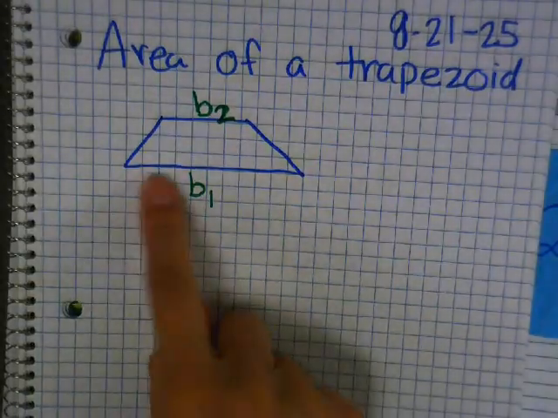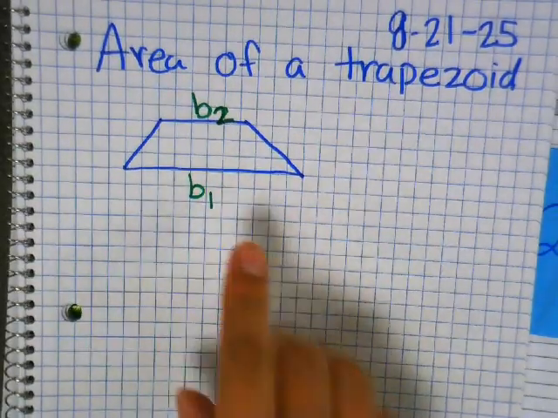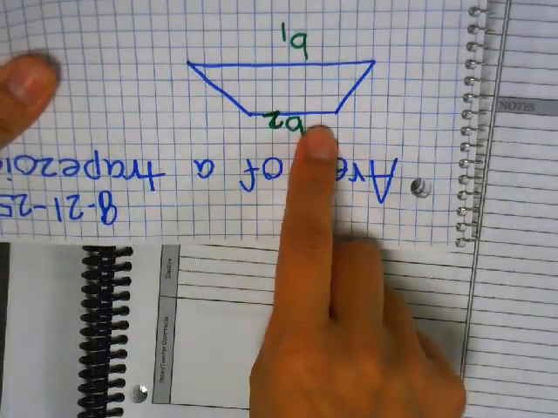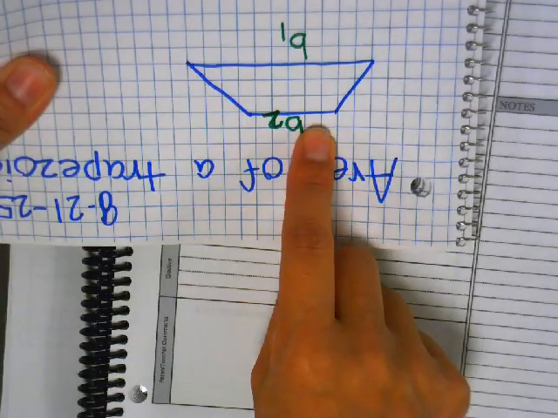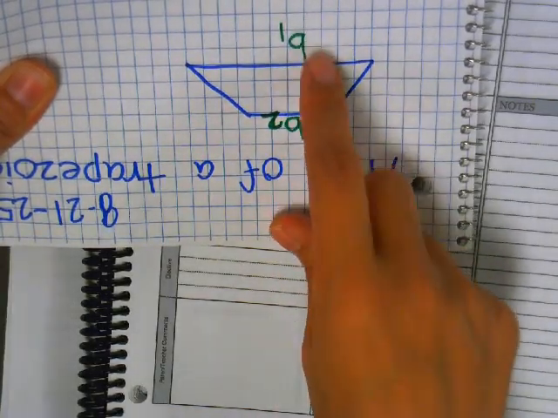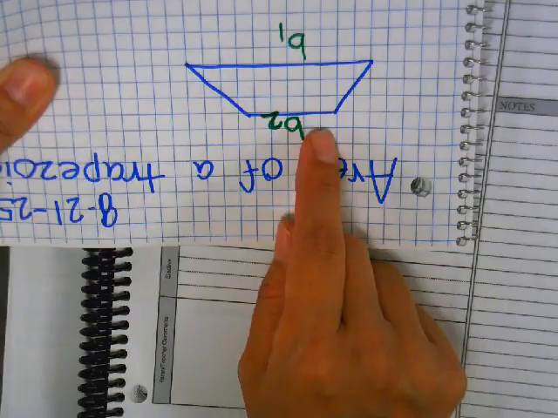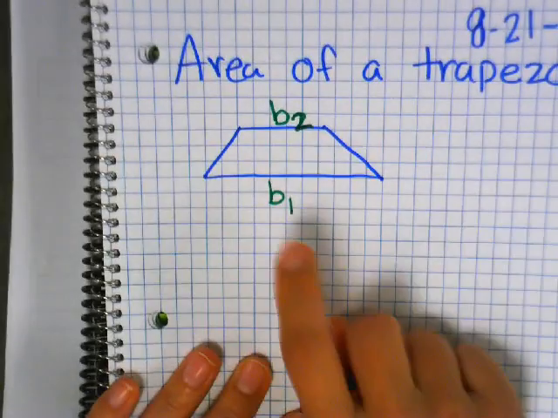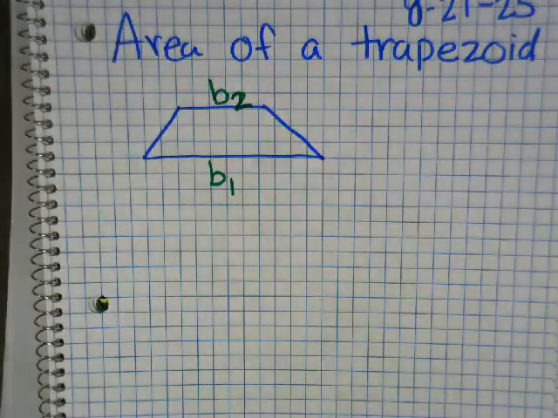Because I can have it like this, or, watch, it's going to be magical. Don't miss it. It's going to be magic right here. Your math teacher is a magician. Now this is the base. You see what I did there? It's magic. That's why there's 2 bases, base 1 and base 2, because I can turn it upside down, and this will still be your base. Base 1, base 2. Now I need a height.